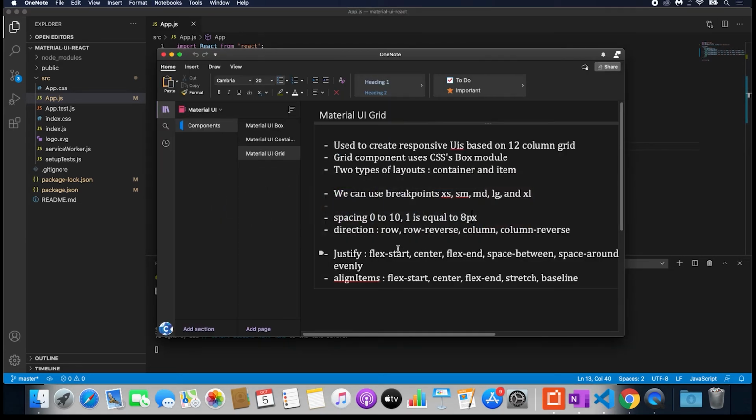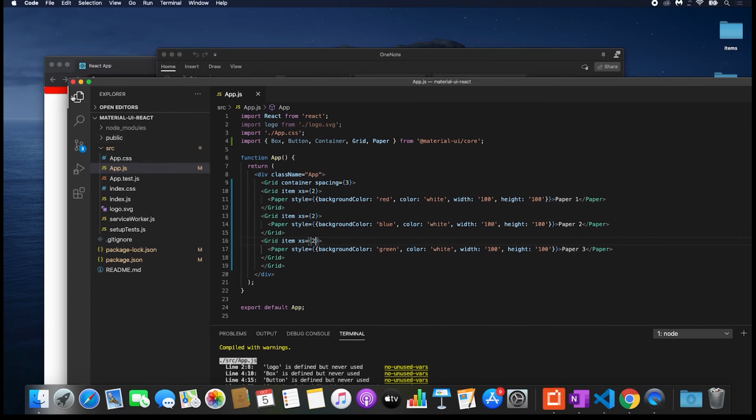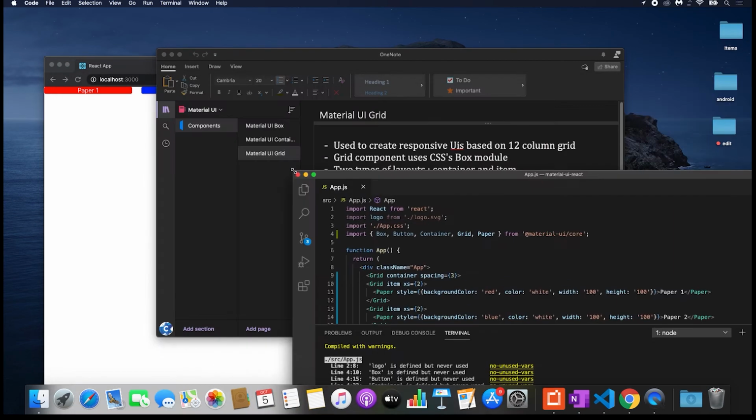And also we can give direction, and we can add justify or align items. For example, let me change all of these to 2 first. 2 for the first one, 2 for the second one, and 2 for the third one. Let me change the screen size so that you can see what I'm doing here.